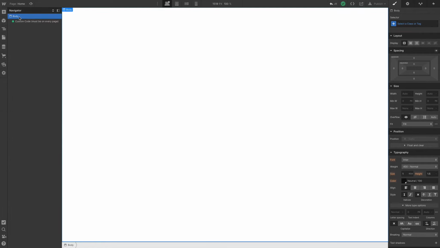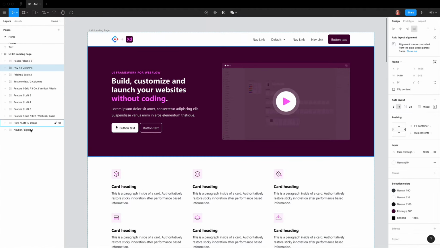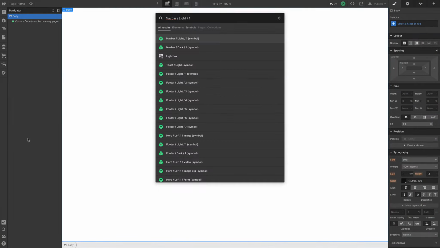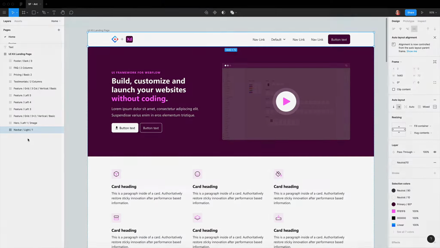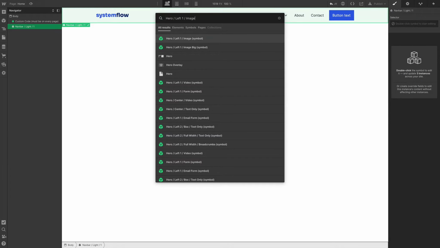So I cleaned this home page and I have some components that now I want to transfer from Figma to Webflow. So in Figma it goes from bottom to top. So you have navbar light, which happens to be the first component. Just double click on the name of the component and now you can copy this name of component. Command E in Webflow will let you search for any element. You then press Command V and return, and that's it. So this is how you copy and paste components into Webflow.